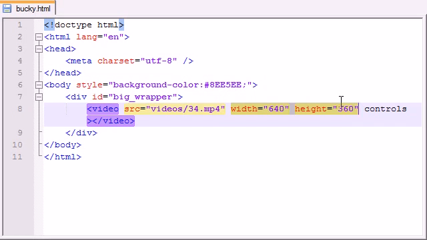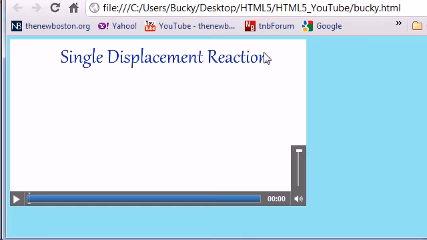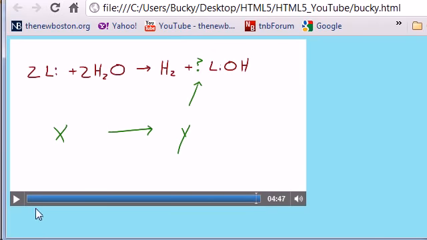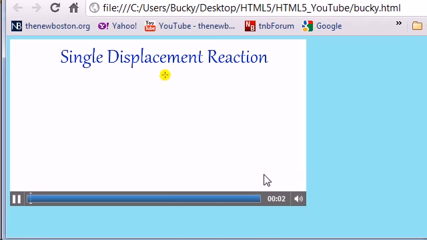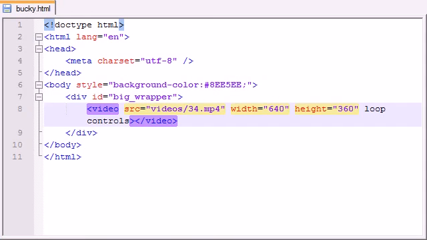So anyways, we have the width and the height, which basically changes the width and the height of the player. Simple enough. Now let me tell you guys about some good stuff. Let's talk about loop. Now, you know how we added this word controls? We can also add another word called loop. And whenever we do this, if we save it and refresh it, whenever we get to the end of the video, watch what happens. It automatically starts over. If you're making a website with a bunch of music videos on it, and you want the video to play over and over again when the user gets done with it, you might want to add the loop.